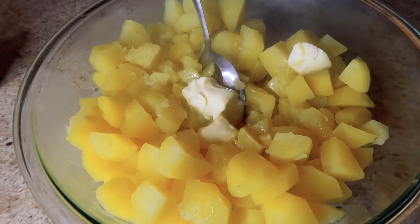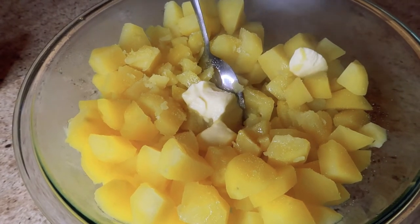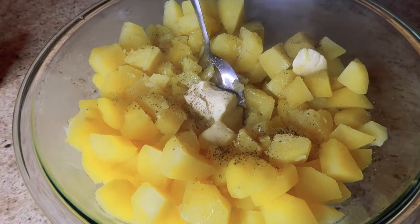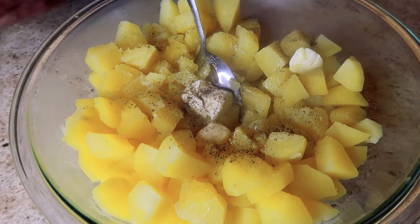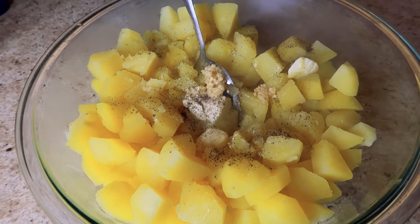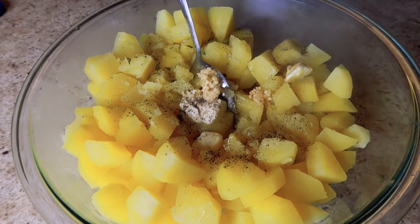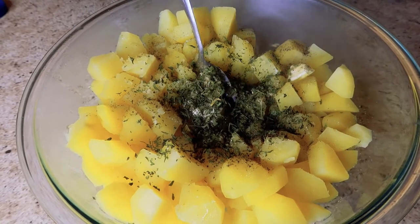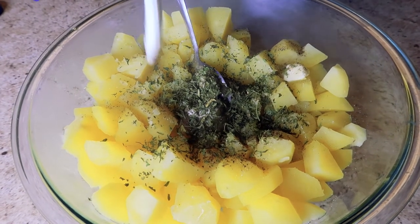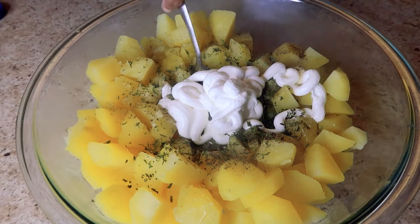And what we're gonna do is add a little salt, white salt, because you know potatoes love salt, a little pepper. I'm gonna add a little garlic powder, garlic salt, I mean garlic. And we're also gonna add some parsley, as much as you like, guys. Now we're gonna add a little sour cream, about half a cup.